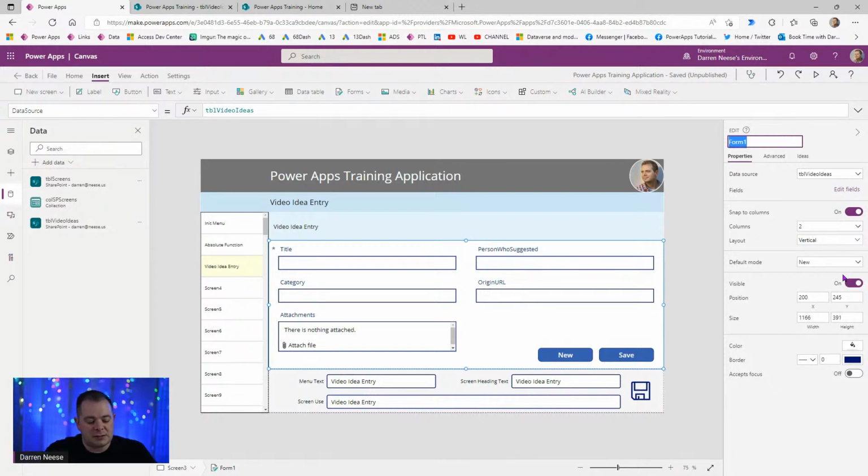So in this case, to avoid any type of naming conflicts, I always start with a prefix. Like, this is a form, so I'm going to say FRM. Then I'm going to use some type of prefix for the name of the screen that I'm on. So in this case, I'm going to say video idea. And we may not have any other forms with video idea, but if we start adding, let's say, for example, these buttons, we might want to copy that.